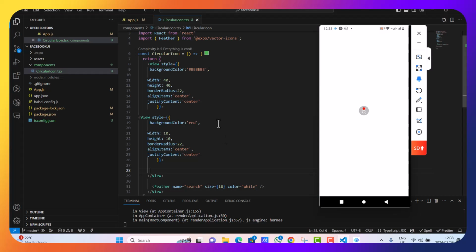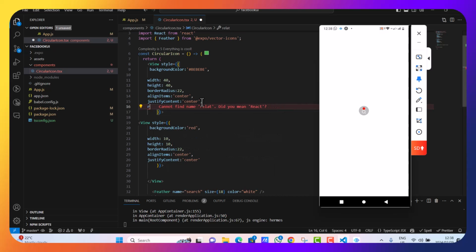So what we are going to do, we need to create a relationship. The parent container, which is the gray circle, needs to govern the position and the movement of this red dot. How is it going to do that? Let's position it relative. This is the parent container. Let's put a position of relative. I'm not going to get into details about this concept, but I'm going to give you enough information to understand what's going on. This means that when I'm positioning this, I will position it relative to the outside container.